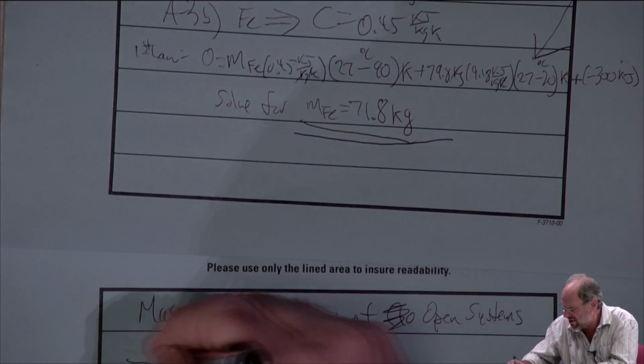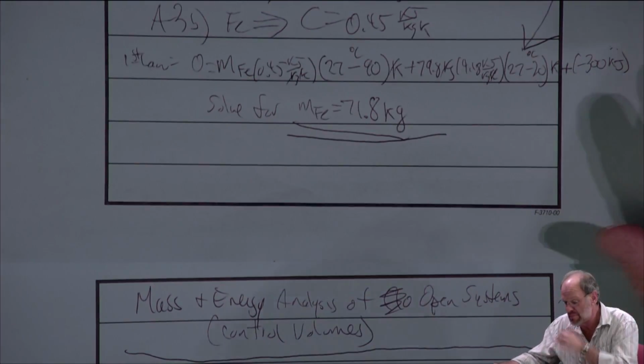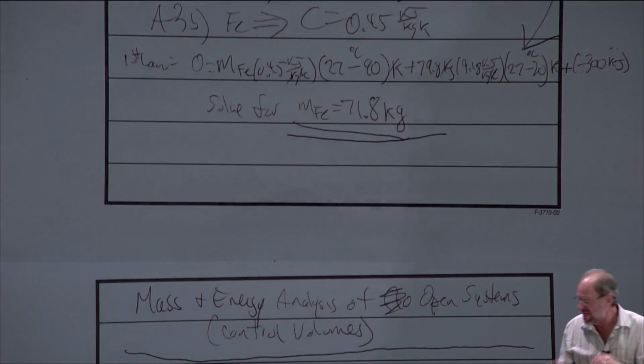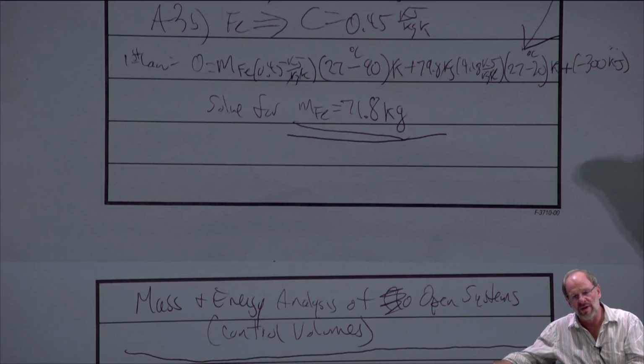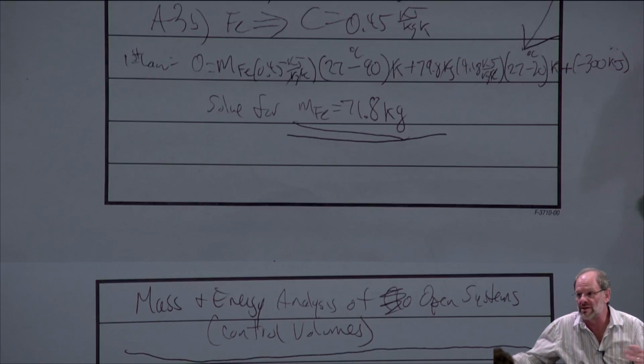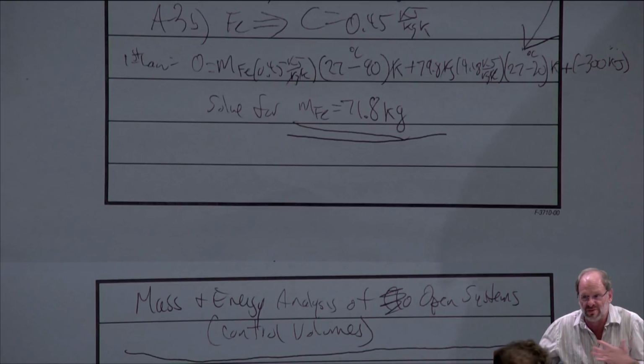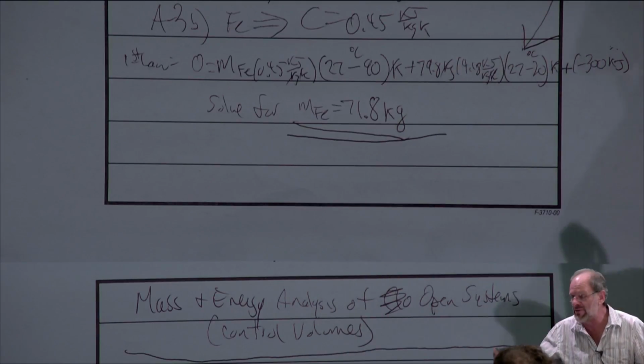So again, a control volume is just another name for open systems. Now, we did not have any kind of mass analysis for the closed systems, right? What's the point? It's a constant mass. So whatever mass we have is the mass we have. There's our mass analysis. But now things are different.